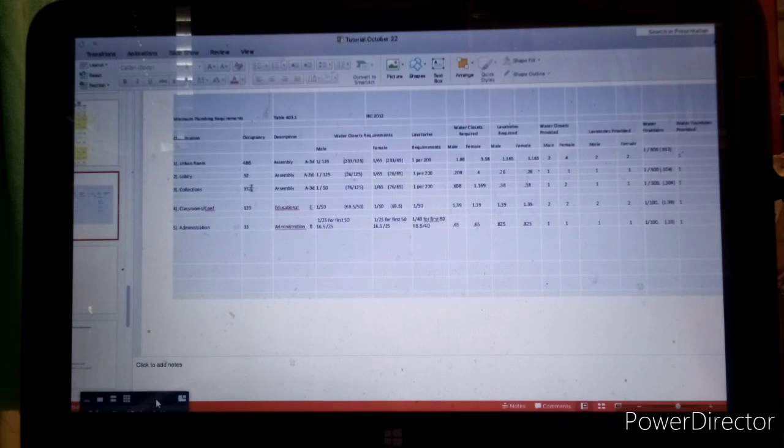But if you really wanted to be maniacal about it, you could break collections down for the plumbing as well, because there's going to be a different requirement for water closets for storage areas. So you could say, I'm going to do the books separately. But we had already broken down the total occupancy for the collections, and we got 152. So for our purposes, we're just going to go with 152, and I'd be willing to bet the permitting person would too.